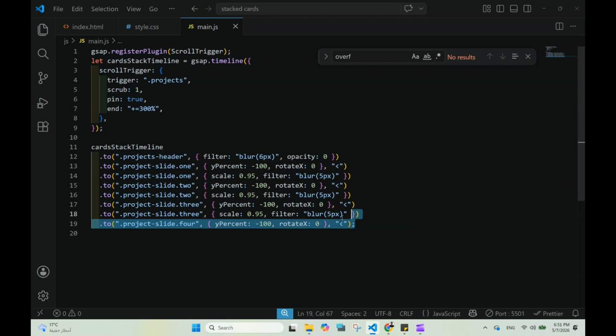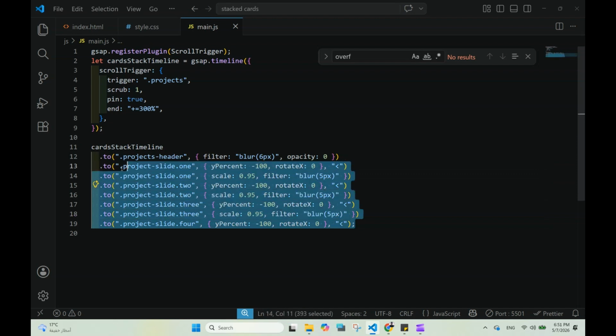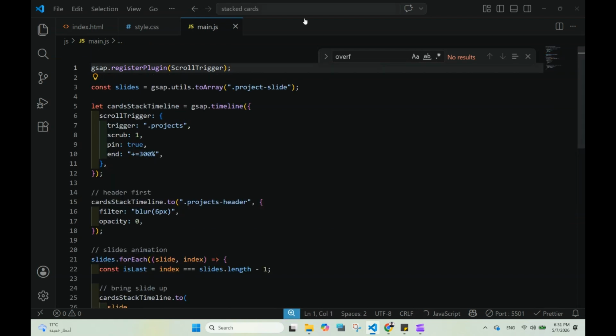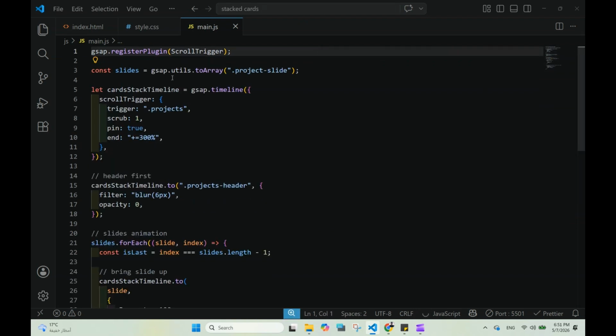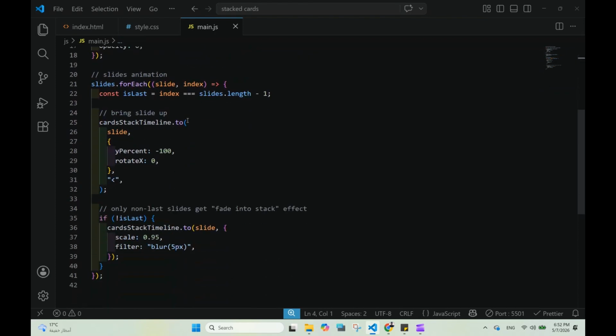Finally, I created this card sequence just to demonstrate the steps clearly, but we are repeating the same pattern for every card. So if we scale this to 8 or more projects, it becomes hard to maintain. Instead, we can make it scalable using a loop. And now our animation system scales automatically, and that's it.